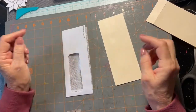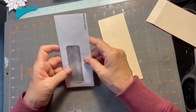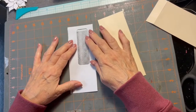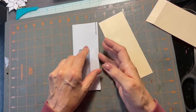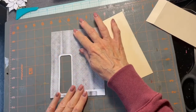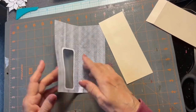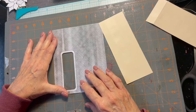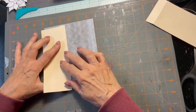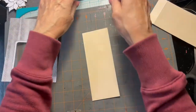Now I want to figure out how I want this on there — do I want it on the top or the bottom? I think I'm going to put it on the bottom. The film here I could trace around the window, but I'm not going to do that — I'm just going to collage around the window. I'm going to take this piece that's going to be the pocket and put some decorative paper on it so you can see it when the tag is out of there.